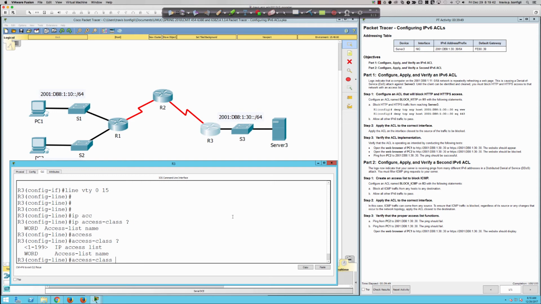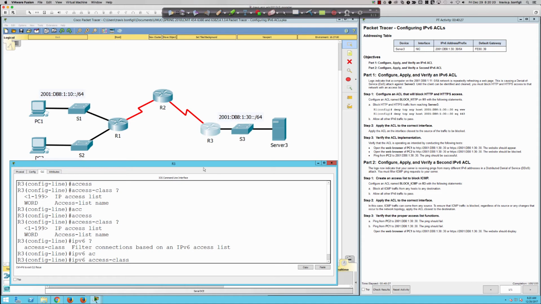Right, and this was an odd behavior in Packet Tracer, and I'm not sure why it's in here. So the proper way to do this with IPv4 is to say access class, and then again, as you see right there, you either put your name or your number for the standard ACL, right? And that's how IPv4 deals with it. When we're working with IPv6, what we say is IPv6 access class, a single option, because we need to differentiate it from the default behavior, which is when you just type access class in, it thinks it's an IPv4 access class, right?